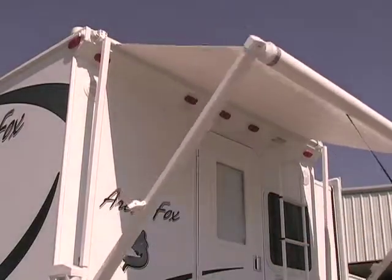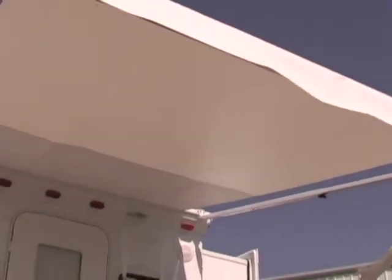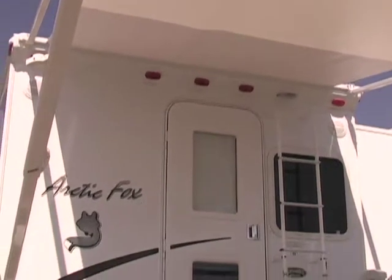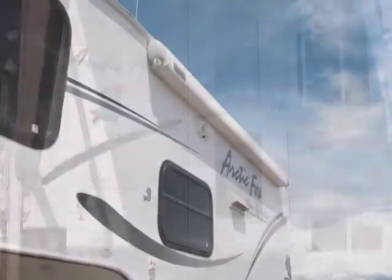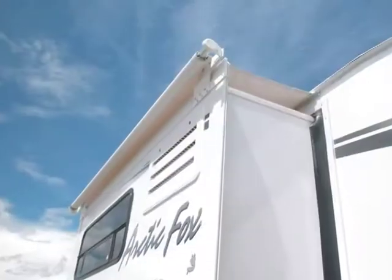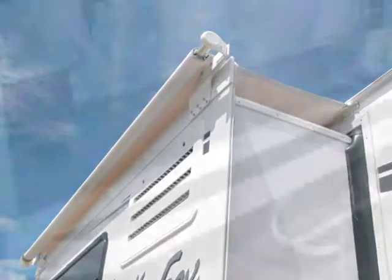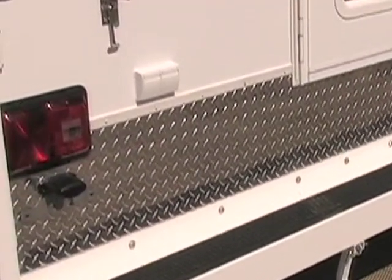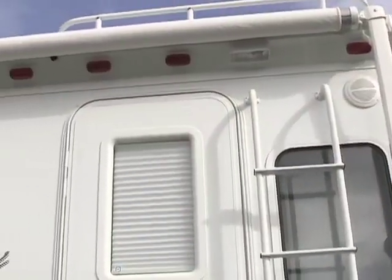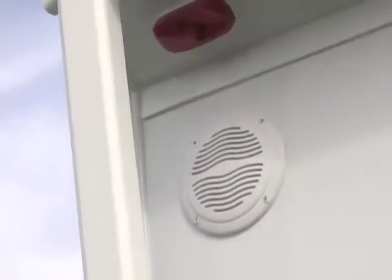The rear awning is large — 7 feet by 8 feet — to keep your entryway dry and shady. You can also order a fully enclosed screened add-a-room option for under the awning. There is also a side box awning available for the driver's side, as well as a slide-out awning topper to keep the rain and sun off the roof of your slide-out. There's a convenient 110 volt exterior power outlet and two exterior grade marine speakers on the back wall so you can enjoy your stereo while sitting outside.